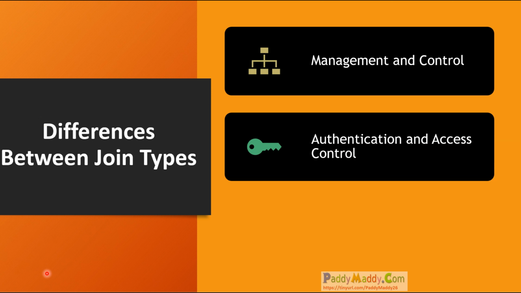From an authentication and access control point of view for Entra joined and hybrid devices, WAM, which is Web Account Manager, is primarily used, and WAM provides a seamless single sign-on experience for users signing in to Windows 10 or later devices like Windows 11, the devices that are joined to Microsoft Entra ID. This enables users to access Microsoft Entra ID integrated applications and services without repeated authentication prompts.